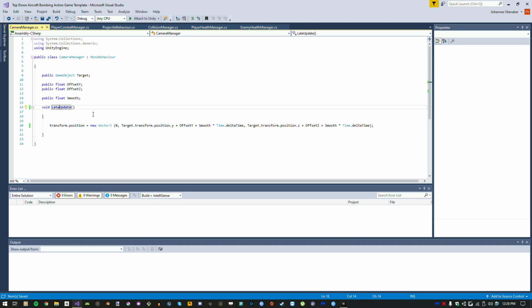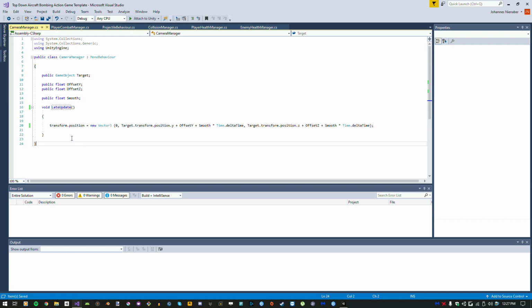Late update runs right after update, and the camera was a little bit jittery because we were running it in update, and sometimes you have input functionality in update as well, and that was causing the update function to not really work properly.